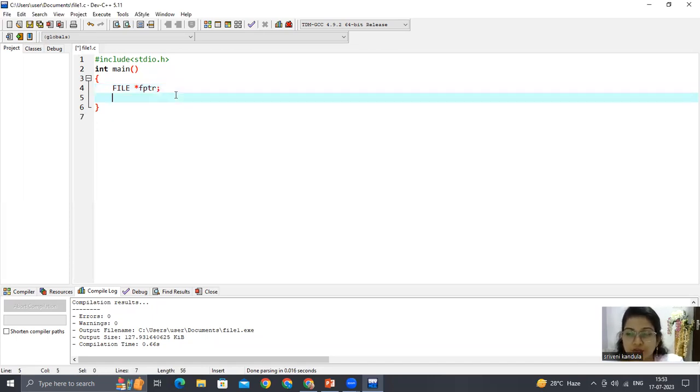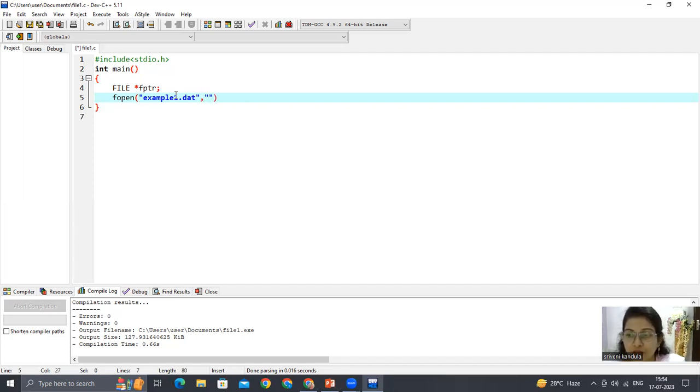Okay. So first of all, we want to open this file. What is the method that we need to use? fopen, right? fopen is to open a file. So what are the two arguments? The first one is the name of a file, for example example1.dat, a data file, or even you can give the extension .txt also. That indicates a text file. Name of the file followed by the mode of operation.